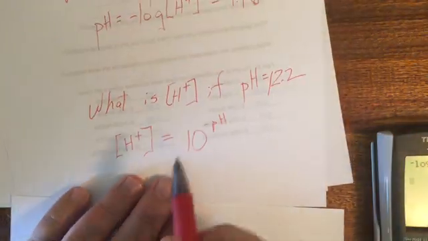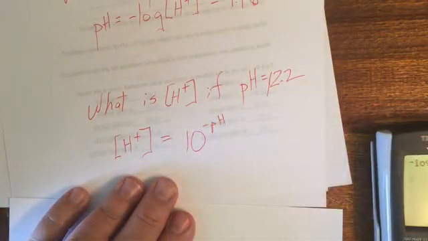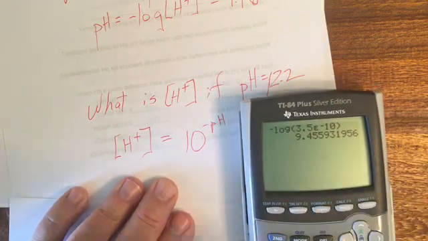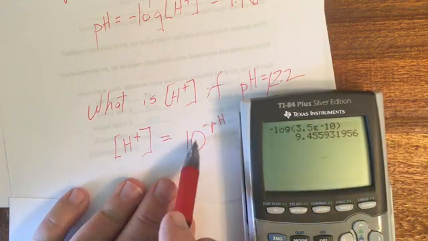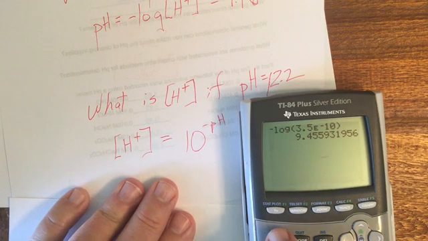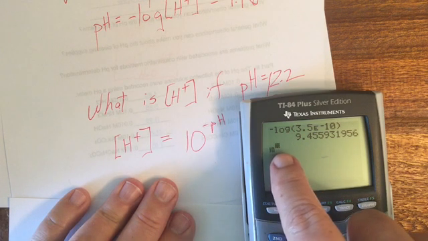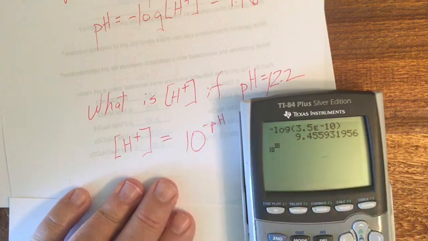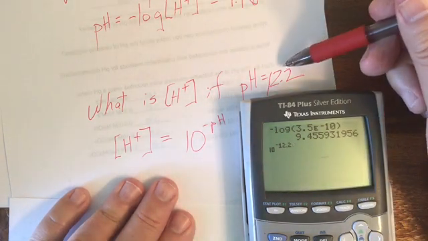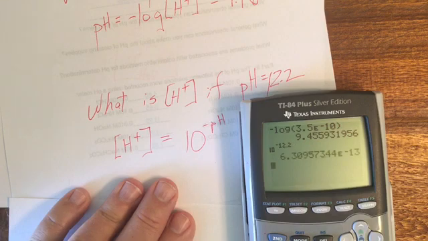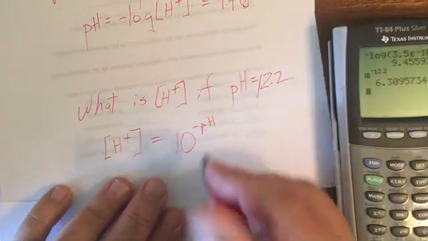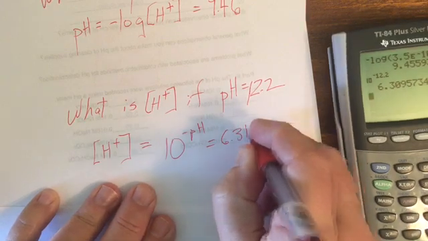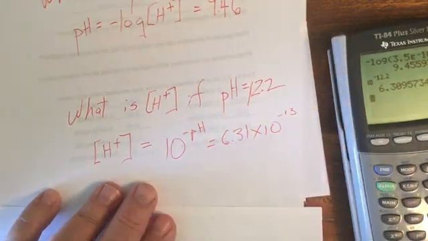Let's do one more. And again, we'll do the opposite one. If we're given a pH of 12.2, what is the hydrogen ion concentration? Well, the hydrogen ion concentration is equal to the inverse log of the minus pH value. The inverse log is, hit the second key if you're using a TI-84. The log function, you get 10 with a blinking box above it where you would enter minus 12.2, because I said the pH was 12.2. This is equal to 6.31 times 10 to the minus 13.